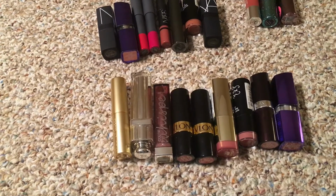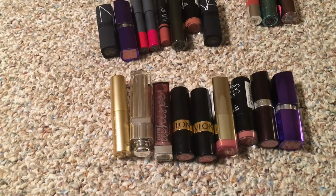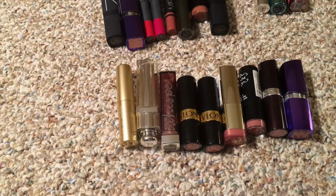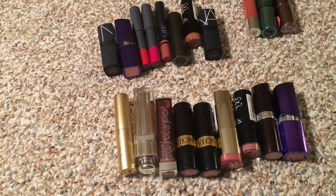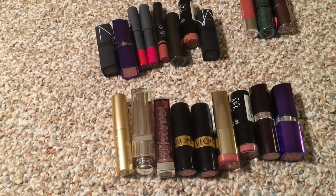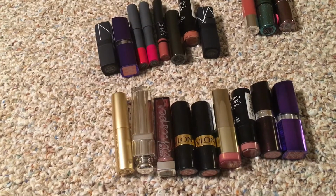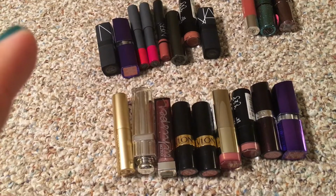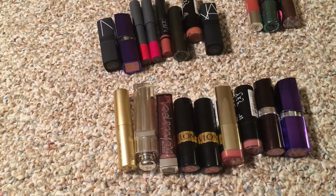So lipsticks, I need to get my numbers down, and I need to get my numbers down for my blushes as well. So I'm going to try my best to hit pan on as many blushes as I can. Doesn't hurt to have that goal, but that's what I want to do. I don't have that many goals for skincare. I think the only thing that I want to do is go through my masks. I think about 6 masks that I want to go through, because that's way too much for me. So I'd like to go through as many masks as I can for the year.